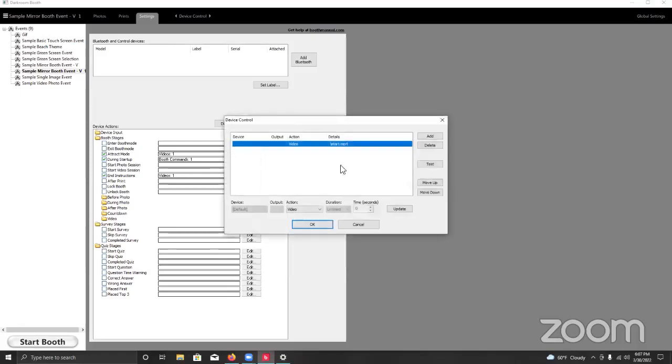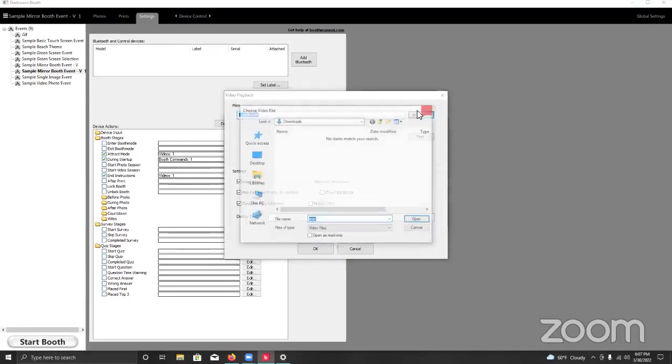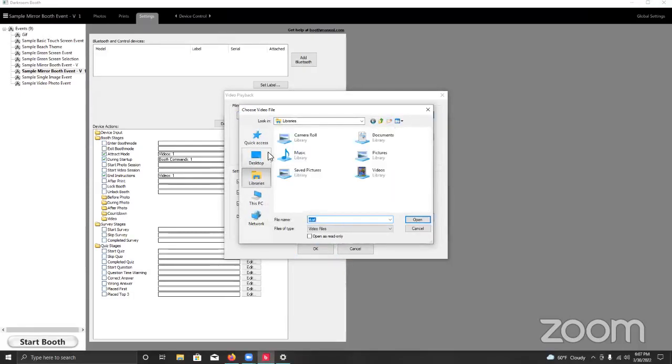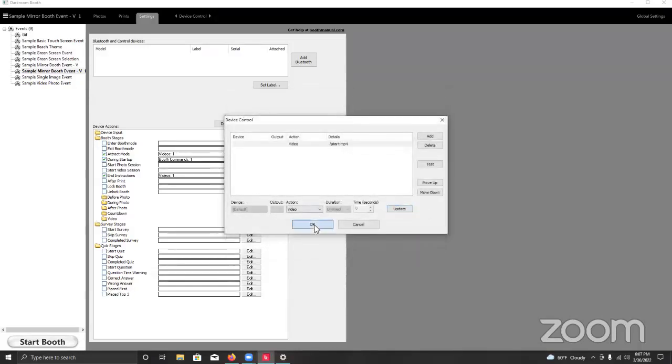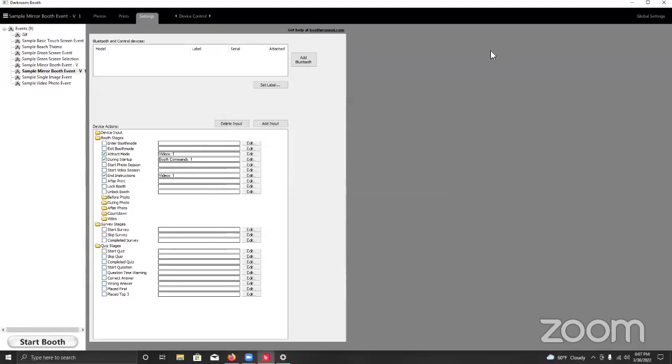So edit the attract mode, update, go to browse. And now this is where you have to find your MP4 file, which is just a video file. So you grab it from your USB, just make sure it's put in, double click that video, and now it will be automatically set to this. And now whatever you made in Canva will be the touch here screen.